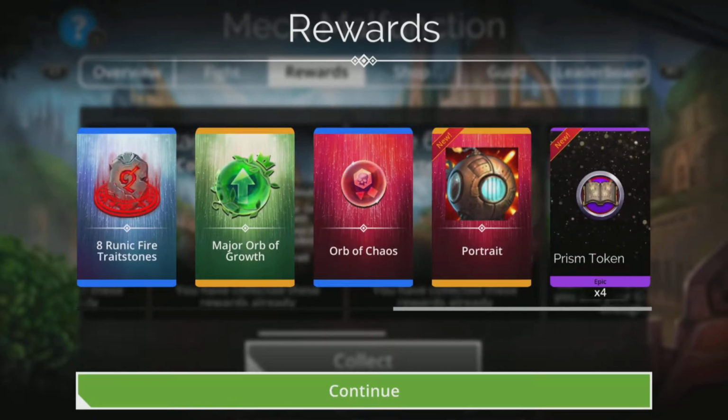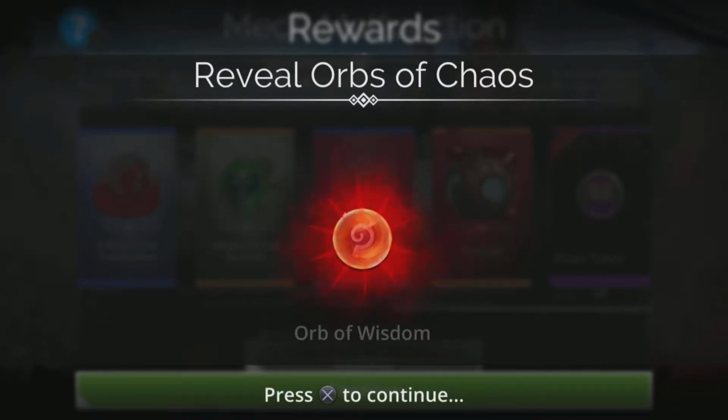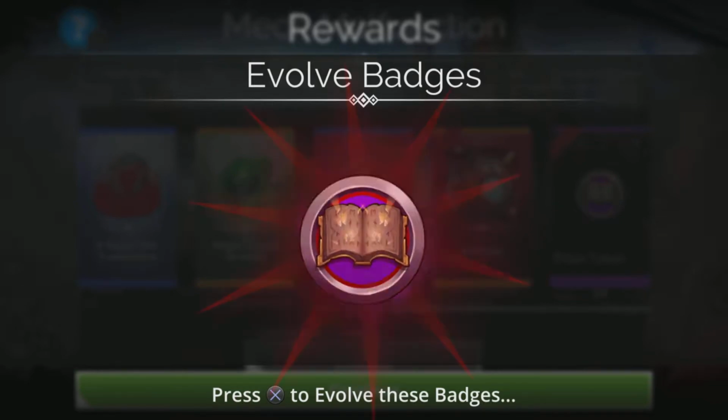There we go, got a few bits there. We've got prism token ×4 already. Let's get Orb of Growth. Another Orb of Wisdom. Yay!